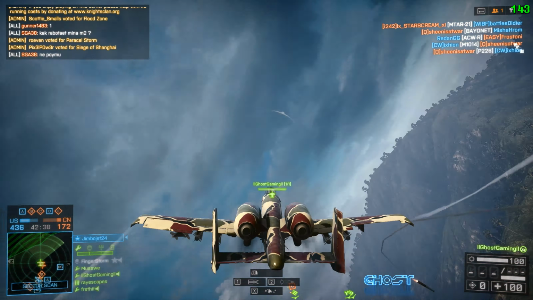Here comes a stealth jet again. Gonna pop my ECM. I'm not sure if the stealth jet's locking me there or something else, but either way, I'm gonna pop my ECM here and try and go in for the kill on the stealth jet. Since I have my ECM on, hopefully he hasn't noticed that I'm behind him. And we get him.